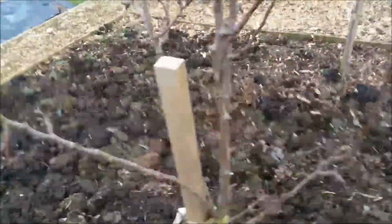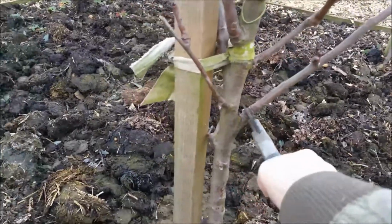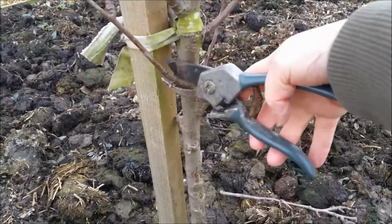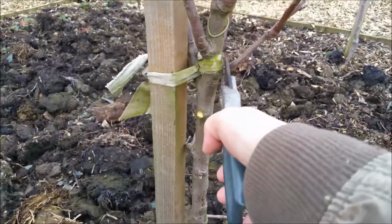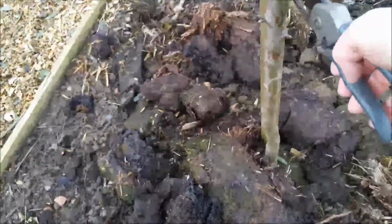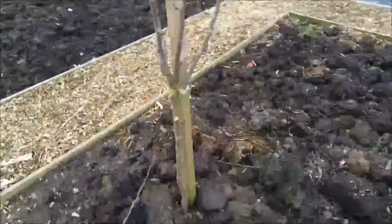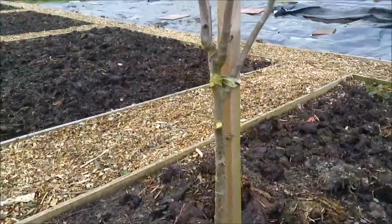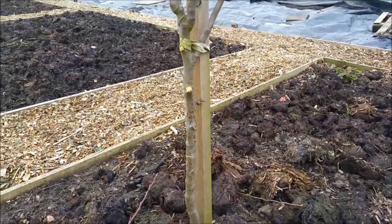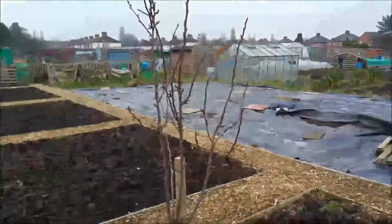Now, February is the time of year to do this, so here we go. There's that one. I don't want these to grow again. Forgive the dodgy camera work. And that one. And finally, that one. Right, so I've done that now. That's given me quite a clear stem. Eventually I'll take that wrapping off and take the post away so that it'll strengthen the trunk on the tree. It's only a miniature one and it's a self-pollinating one as well, so I'm not sure what the variety is. I really don't.